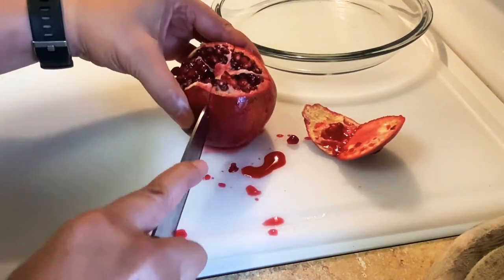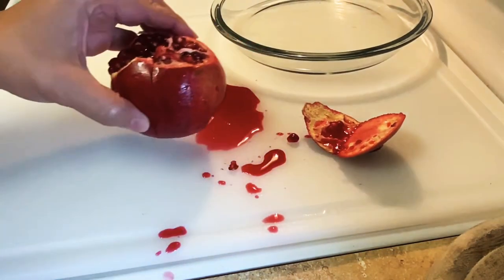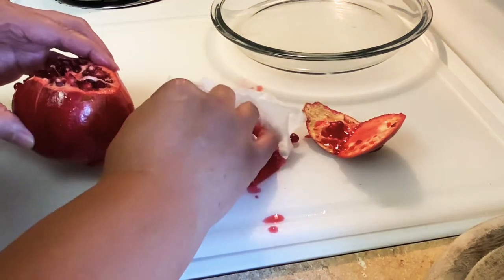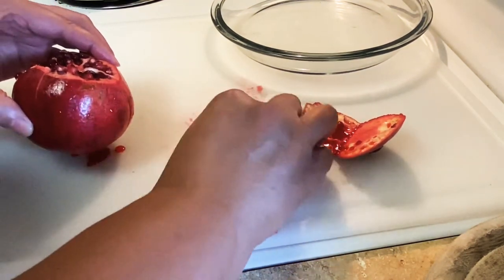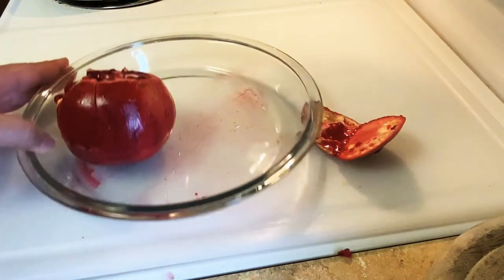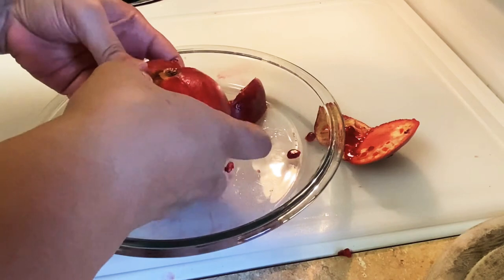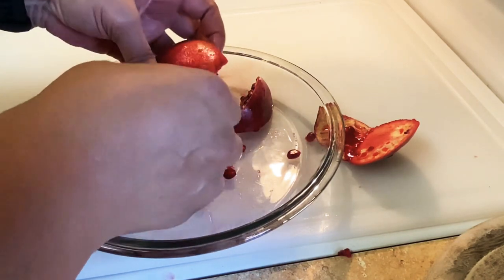And one more right here. And so then I'm going to hold it over the bowl. I'm going to put it on the lid and take as much juice as I can remove now. Just keep that on the lid, open it up — oops, just cleaned the stove like that.